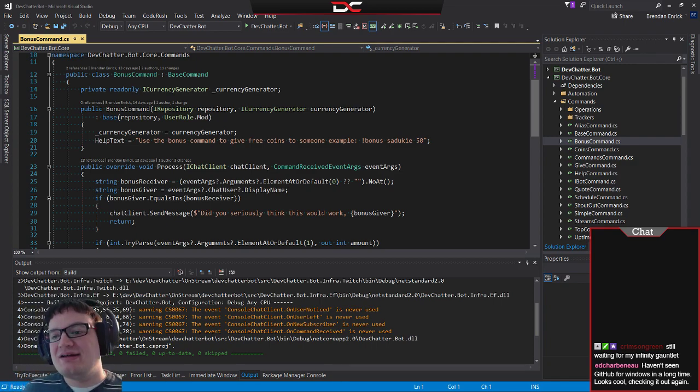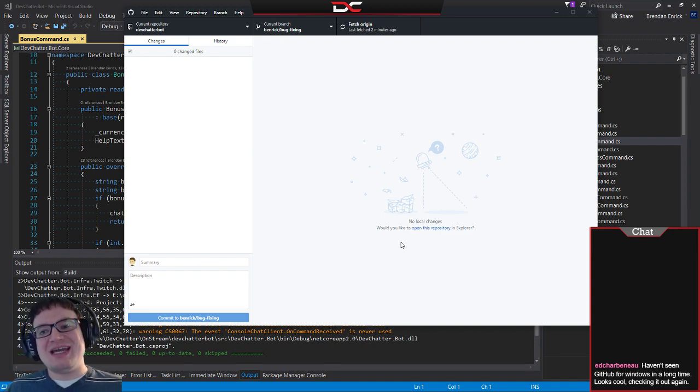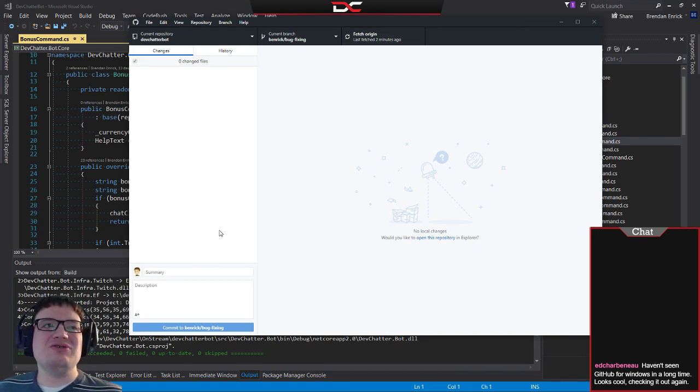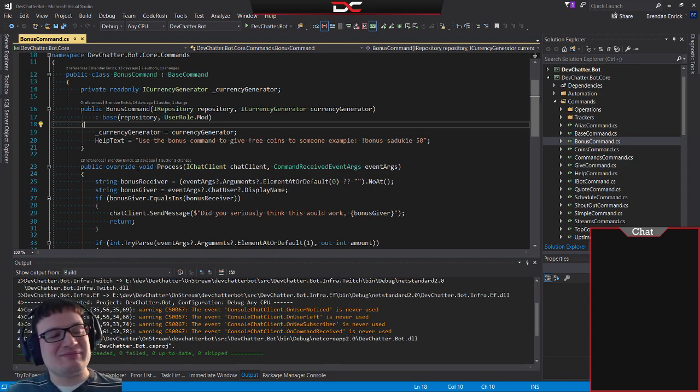Oh, actually, Ed... this is not GitHub for Windows. This is GitHub Desktop. It is a slightly different program. Both of them actually work right now, although you can't get the installer for GitHub for Windows. And interestingly, GitHub for Windows does not update to this. These are separate programs. So this is GitHub Desktop. And I use this for the stream, and it actually works pretty well for this. So it is actually pretty slick. The one thing that bugs me is when I type in the summary box and I hit enter, it does not click the commit button for me, which I really wish it would do. So, who knows, we can talk to GitHub about that, and hopefully they will fix it for us.